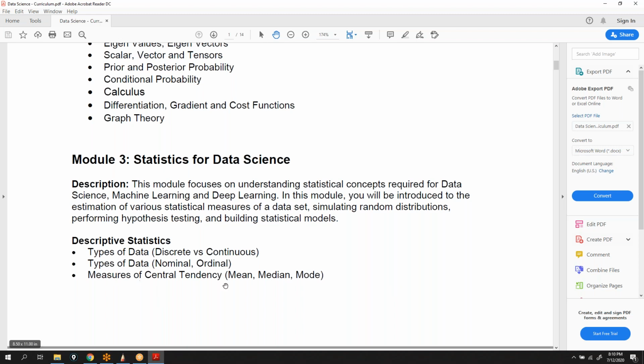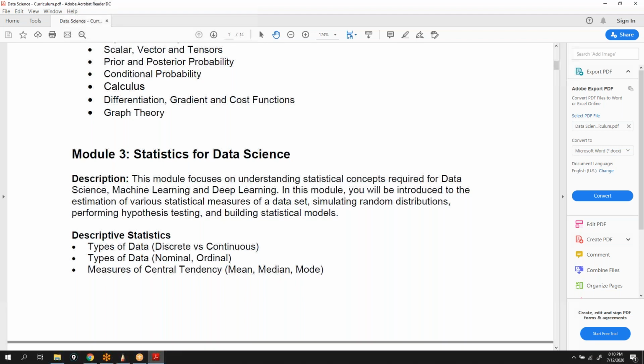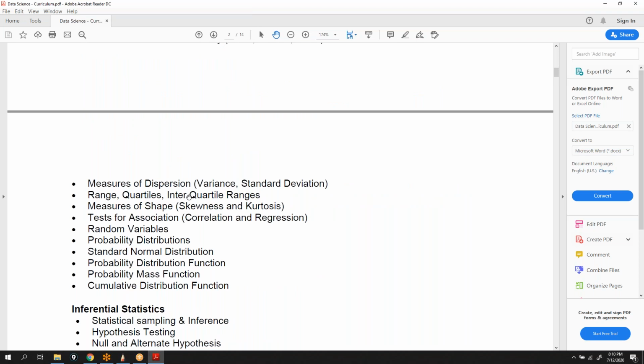Now, descriptive statistics talks about what is already there. You already have some data processed. Whatever is already there, we are trying to understand it: what is the mean of your distribution? Where are your central points? What is your mean, median, mode, or different types of data points? And how is the dispersion, that is, what is the spread of your data, with techniques like variance and standard deviation. We have to apply different things like range, quartiles, and interquartile ranges.